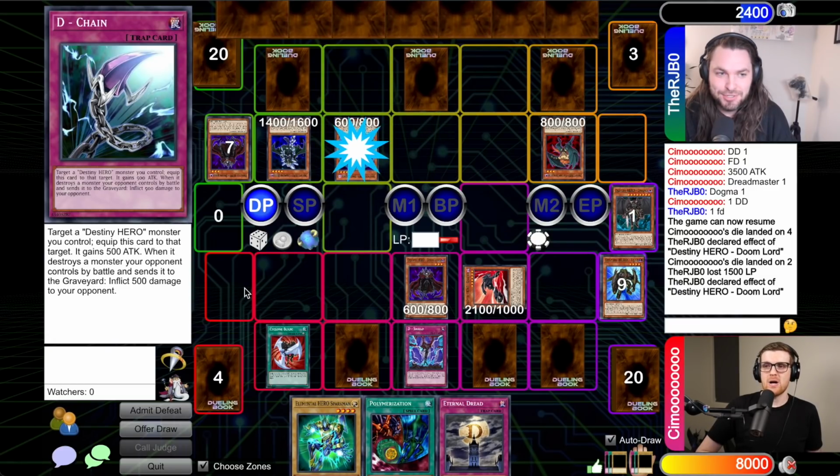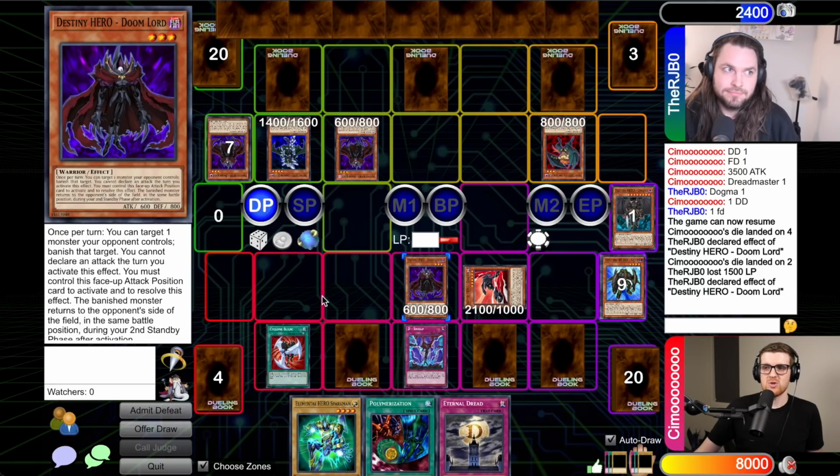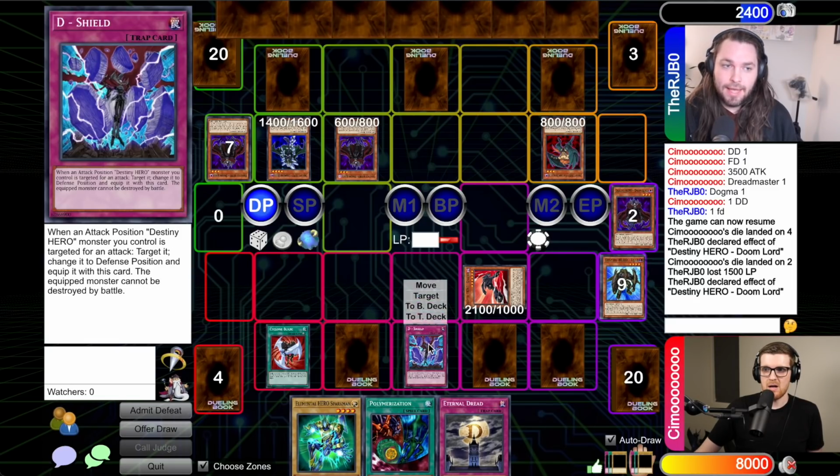Now my Doom Lord comes back. Your Doom Lord. Yeah, my Dogma comes back on my next standby phase. Or, I'm sorry, your next standby phase, correct? Or does it come back this standby phase? No, I think it's this. This is the first one because I think I Doom Lorded it last turn. Okay, so this is gone. Yep. As I lose all of this.